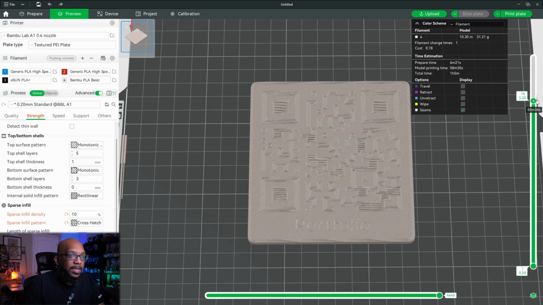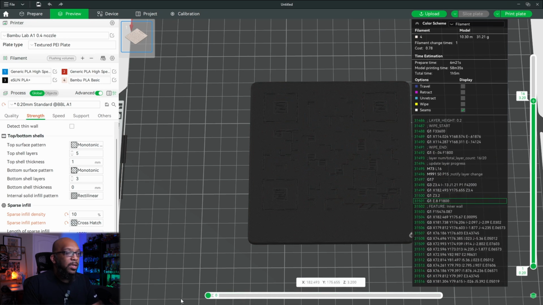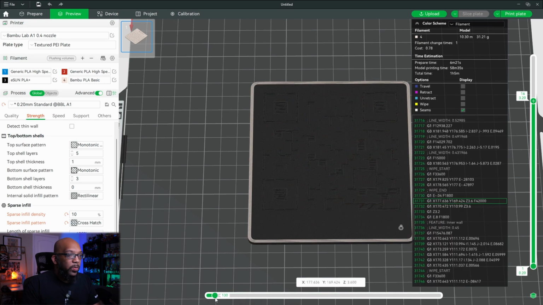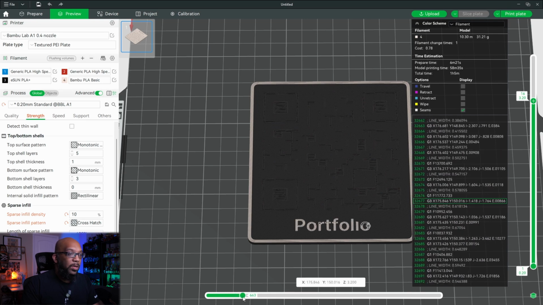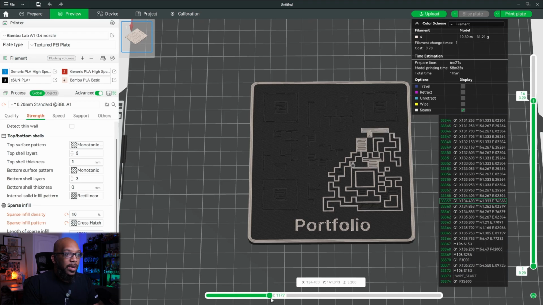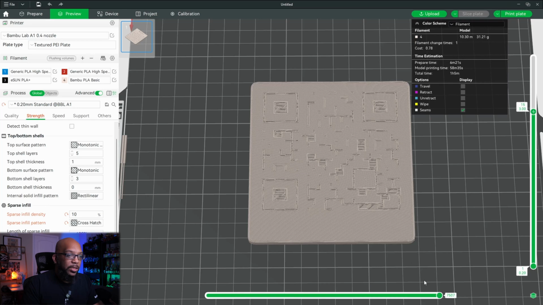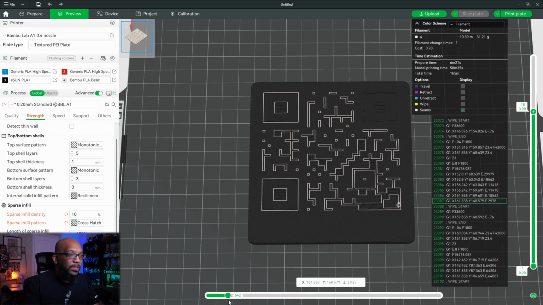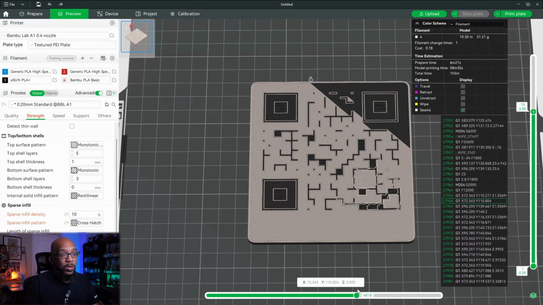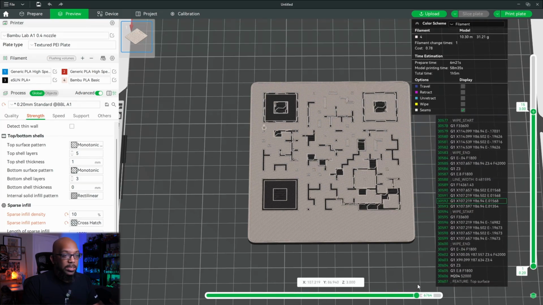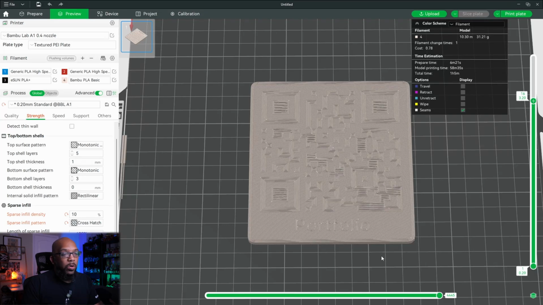So let's say 16. That looks about right, because if we move this all the way to the beginning, we'll see the first thing that it's going to do is start writing portfolio. And we know that we need to have that portfolio in black so that it can show up on the white background. If I move down to 15, you can see that 15 is still filling in the background, and that's what we want to be white. So we're going to leave that, and go back up to 16. This is where we're going to start.